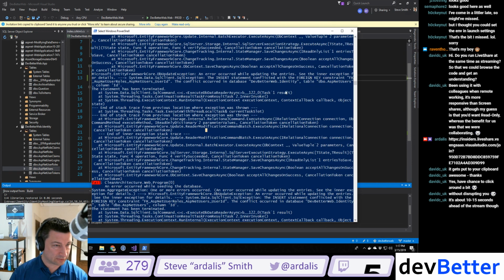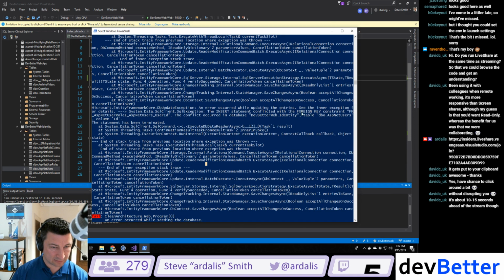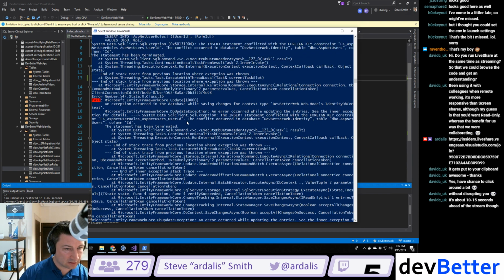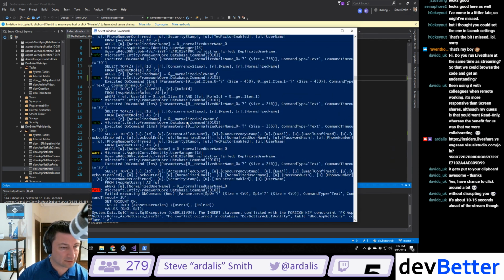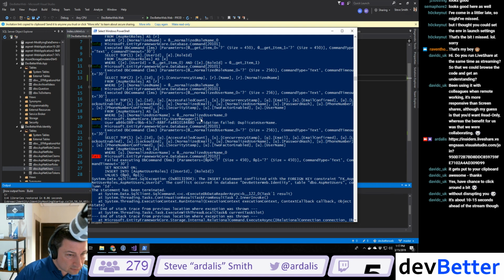Alright, so the error that we're seeing here is that there's a foreign key constraint on ASP.NET Role users, and that's because ASP.NET users ID is failing. That shouldn't have happened. I'm expecting it to happen because of role failing. Let's see. Duplicate username, that's expected. Insert into roles.